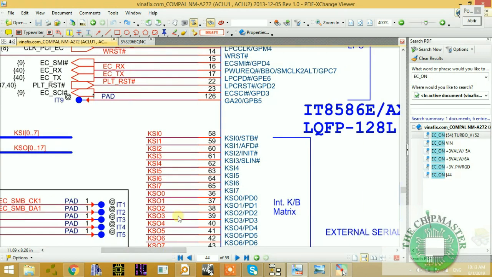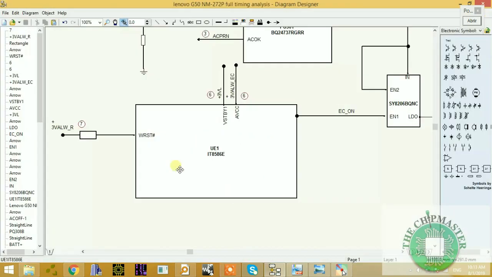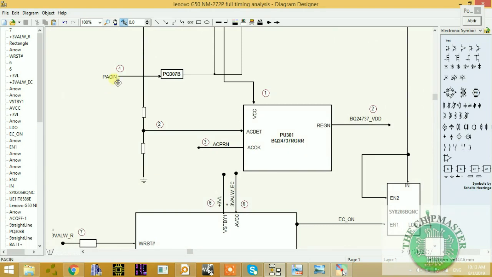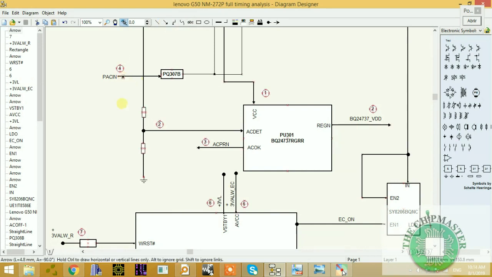There's no clock. As I said, the clock is embedded inside of the IO. Then the software is here. So the next signal that is needed is this signal, the adapter present signal, and this is our AC in signal, and this signal is critical.